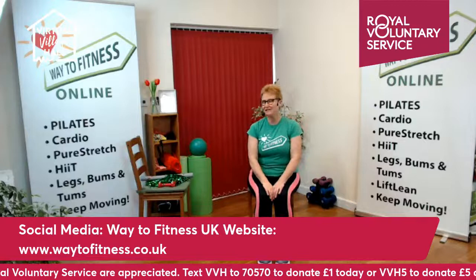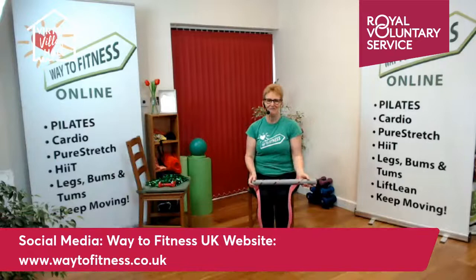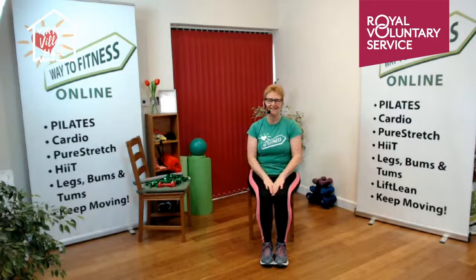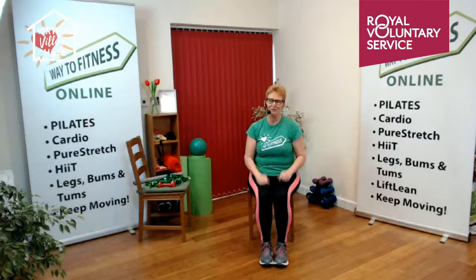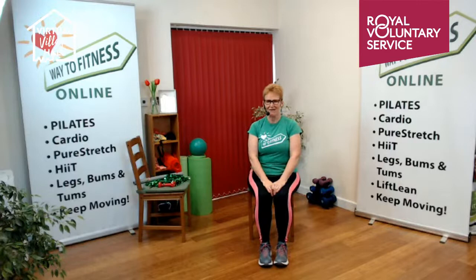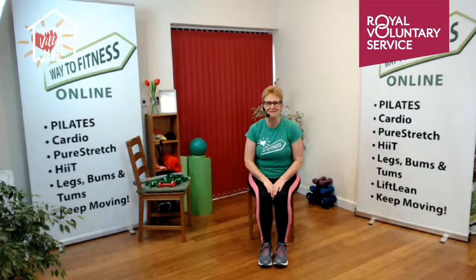Equipment you could use in this class: we've got a woggle — a roll of wrapping paper or a lightweight rolling pin would be perfect. If you had some pom-poms or silk scarves, you could wave those too. In our strength session, we'll be using light hand weights. If you don't have any, grab two tins of baked beans or tomatoes — make sure they're the same size and unopened. Water bottles work fine too; 500ml of water weighs half a kilo. Get your equipment ready and put it to the side — we'll use it after the warm-up.